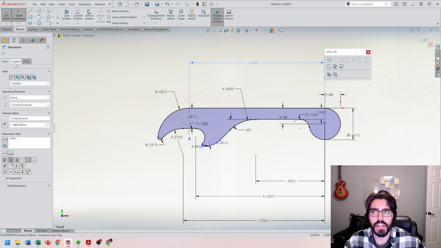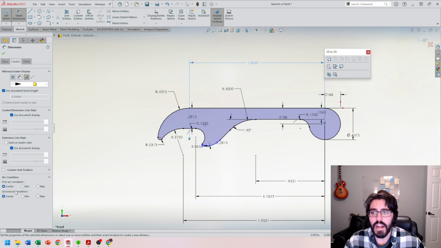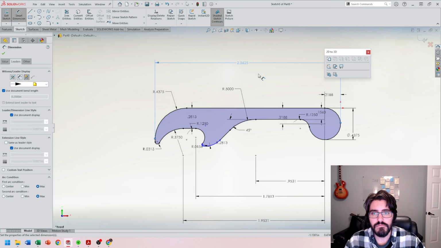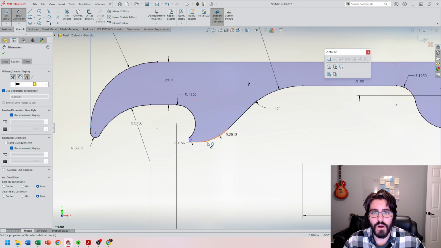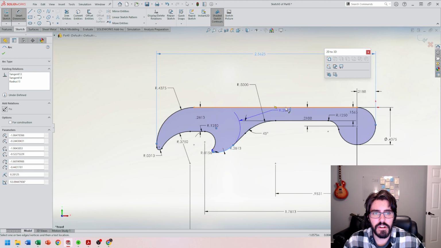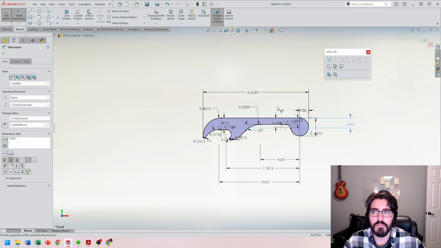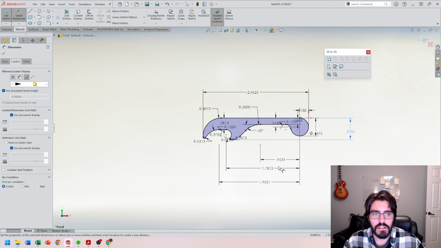I can click on it, I can go into leaders on the left-hand side, and I can choose my arc condition. So from first arc condition to second arc condition, I can go max to max, and I can establish a value of 2.5625. And then I can do the same thing from the length to the width. So I can do this arc edge to this top edge here, and I'm going to fake this out by placing that dimension, hit the green check mark, and I'm going to go leaders max, and I can type 0.5625.